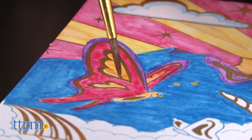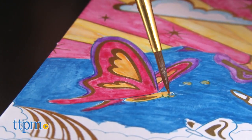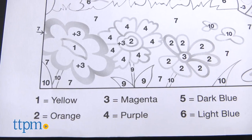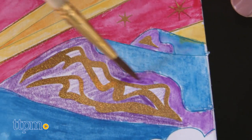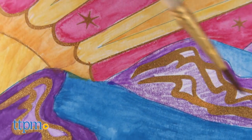The transformation from colored pencils to paint is really cool and kind of less mess than working with actual paints. And with the guide telling you what colors to use, the end result looks good too. Kind of like what's shown on the box. Of course, kids can get creative and color or paint however they want to.